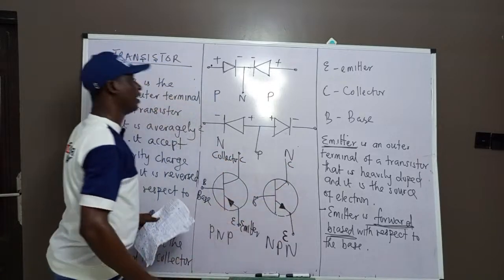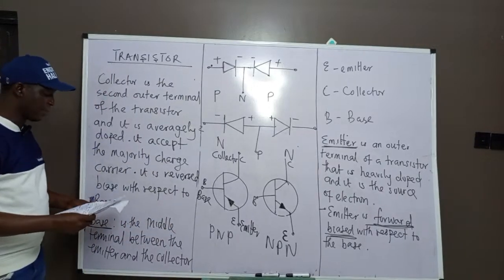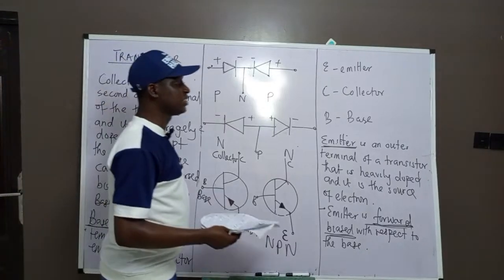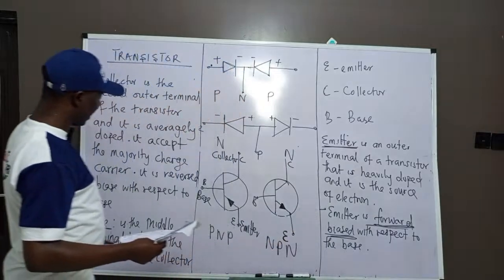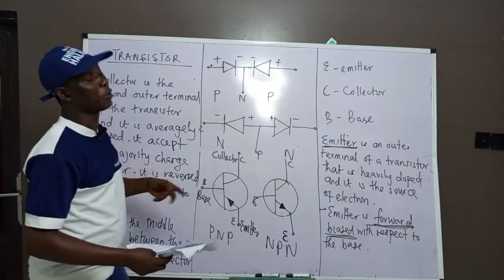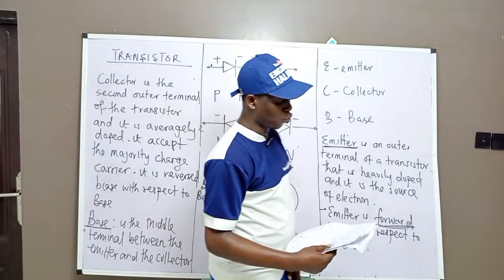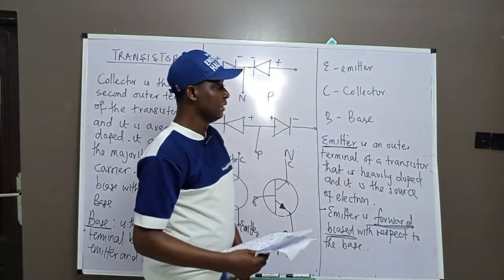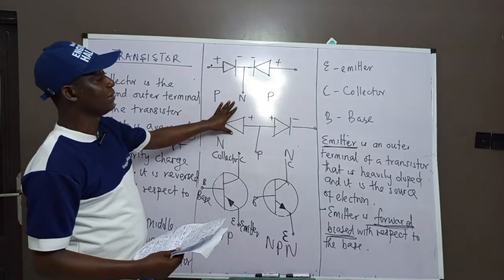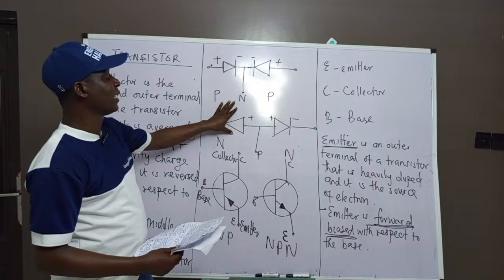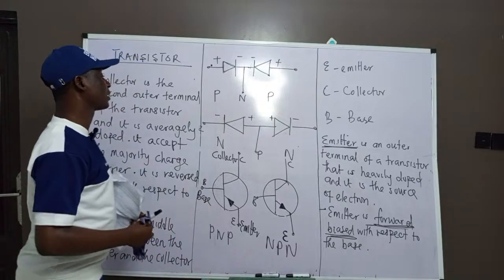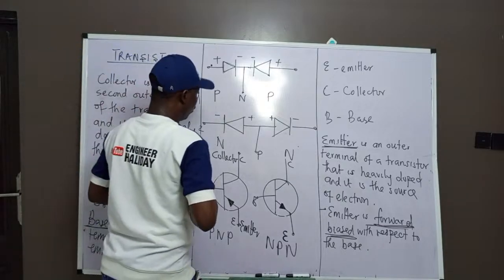Similarly, the same thing with this one. We have talked about the three terminals of the transistor. Don't forget, the base is slightly doped, and we talked about doping in the first video on semiconductors. Go and watch that and you will understand it. We have also drawn the diode format of representing a transistor, and we have also represented the block diagram. I think I've talked about the block diagram.